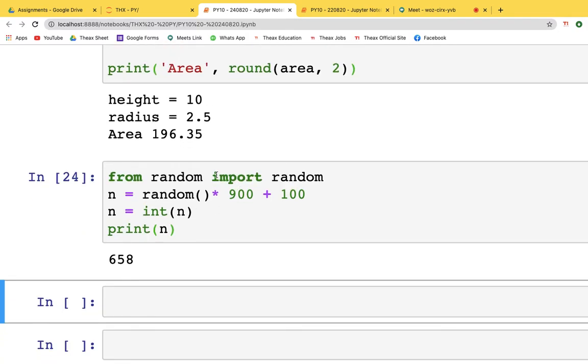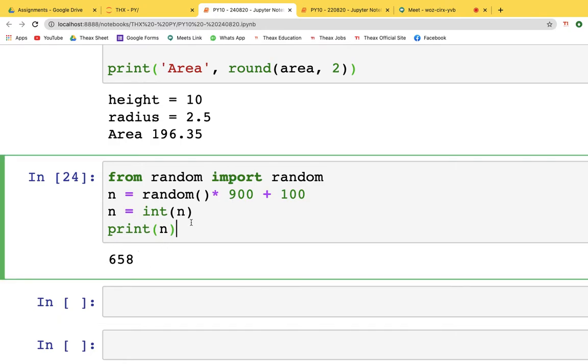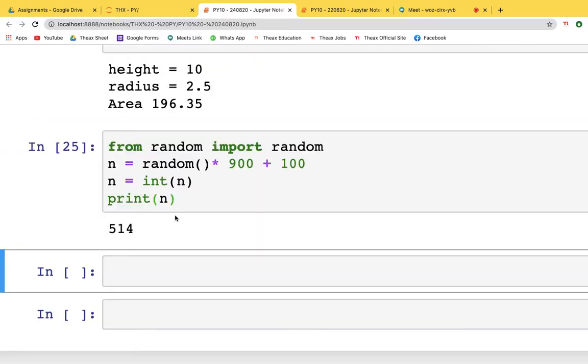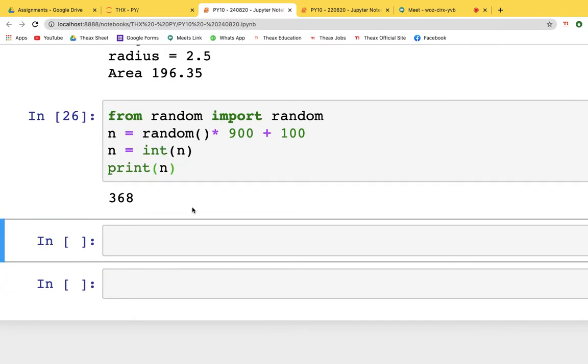Okay. So this is your three-digit random number, right? So we need to find the sum, like 6 plus 5 plus 8, or let's say 5 plus 1 plus 4, or whatever it is coming. So 6 plus 3 plus 8. So what to do? We'll divide n by 100 first of all, right?